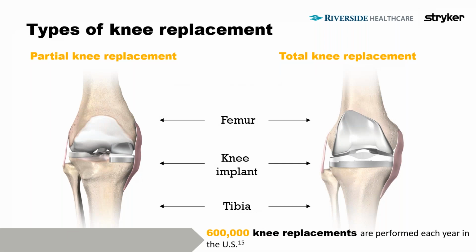So going back to that point about having disease in only one compartment, we can see on the left that if we want to replace just one part of the knee, we can do that, and that's what a partial knee replacement is. So if you have disease in just the inside of the knee, there's no real reason to take that extra bone out. Then we would consider doing a partial knee replacement. On the other hand, if you have disease in more than one of those compartments, usually if you have disease in two compartments, I usually would recommend just going ahead and doing the total knee replacement.